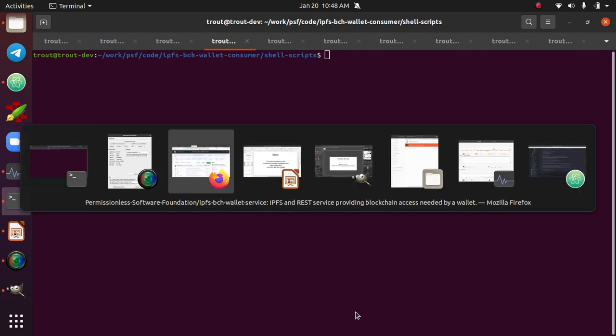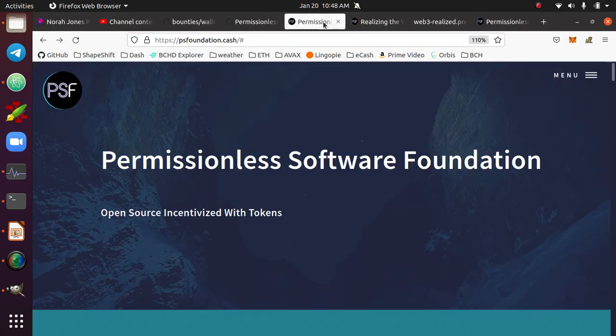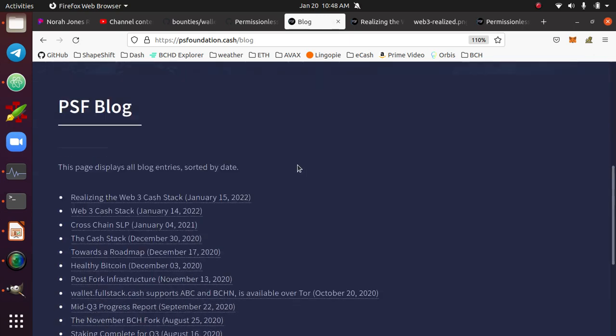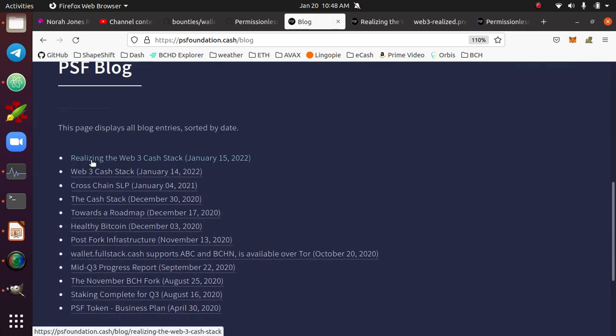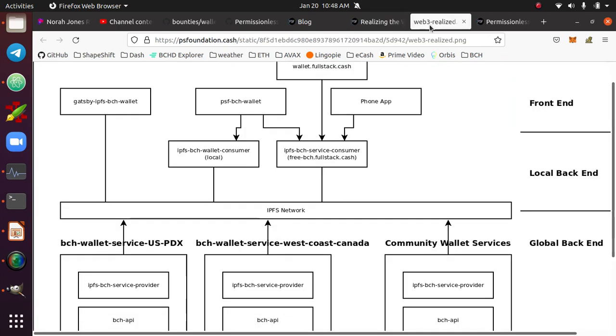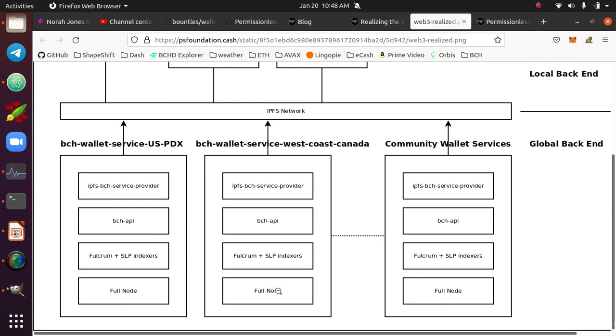So let me talk for a minute about what we just did. If you go to the Permissionless Software Foundation website, psfoundation.cash, and go to the blog, there is a blog post called Realizing the Web3 Cash Stack. So here in this picture, in fact I have a bigger version here, what we've completed is this global backend.